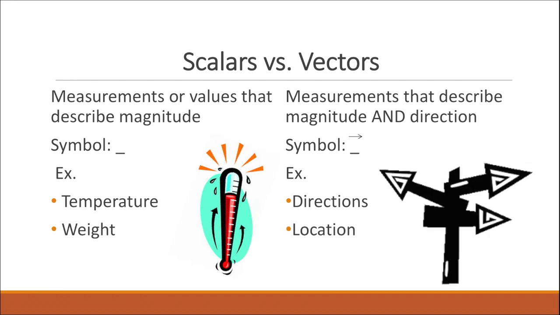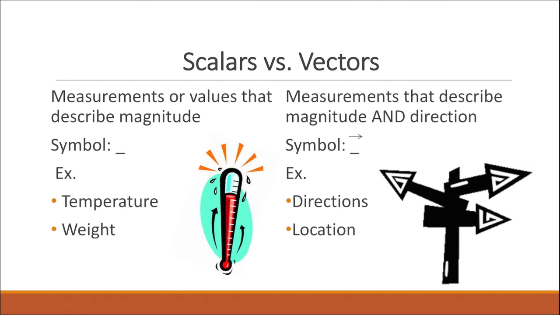A temperature is a scalar because when you describe the temperature, you would say 25 degrees. You would not add a direction afterwards. You would not say it is 25 degrees up. That does not make sense. Weight is also a scalar. You do not need a direction. You do not say I weigh 80 kilograms up. That also does not make sense. However, some measurements require a direction. For example, if you tell somebody go 25 meters, then 10 meters, then 28 meters, you have just given terrible directions.